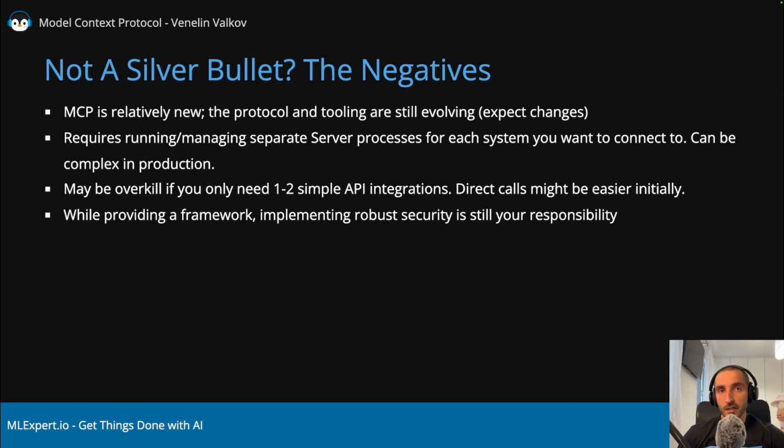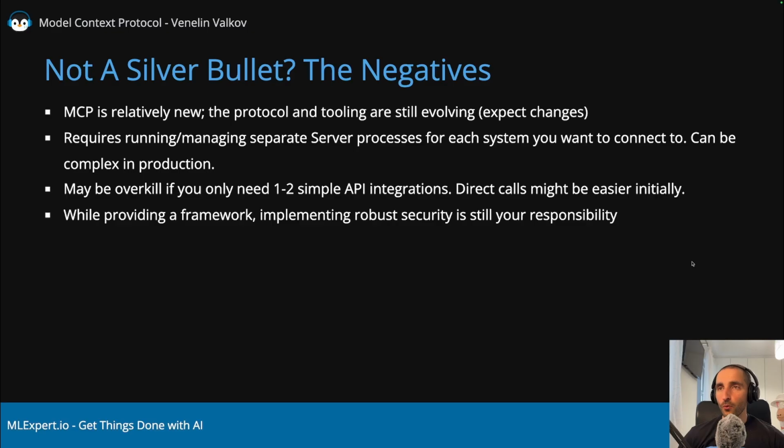There are a lot of negatives, and if you're deploying real world or production grade applications using MCP, you will most probably get hit by a lot of pain points. Recall that this protocol is quite new and some of the stuff is not streamlined yet.